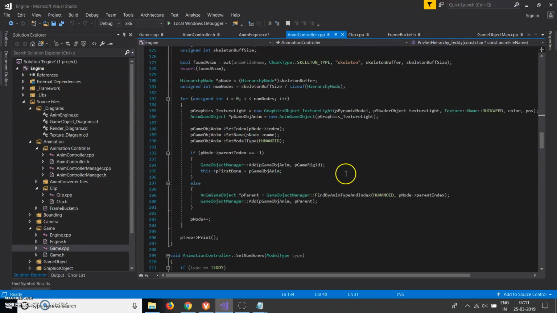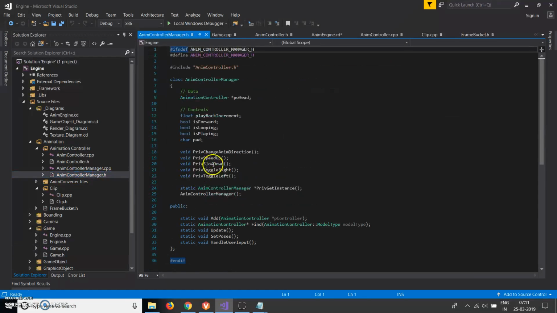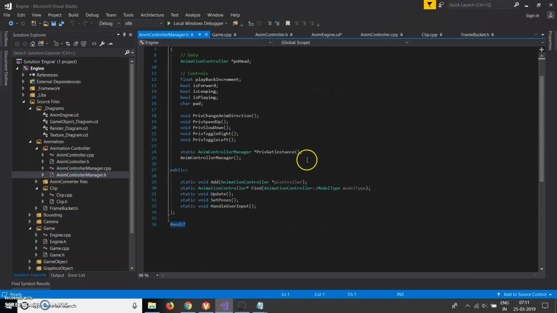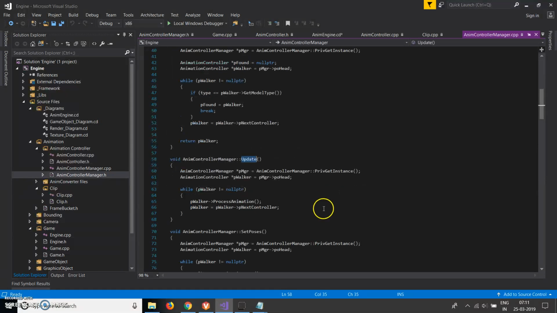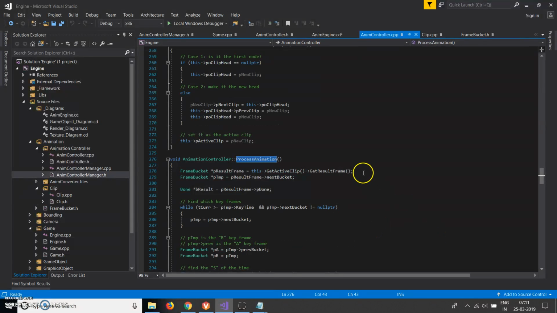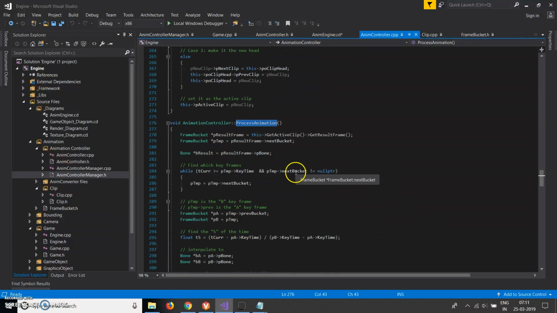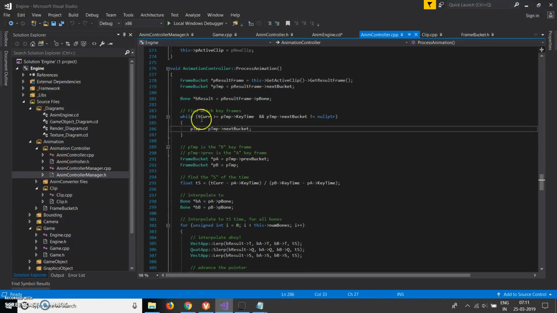But once this is done, I'll switch over now to the animation controller manager. And what we're doing here is we have an update, which basically cycles through each controller and calls process animation on it. This one does all the interpolation that we have for our frame buckets and our bones.